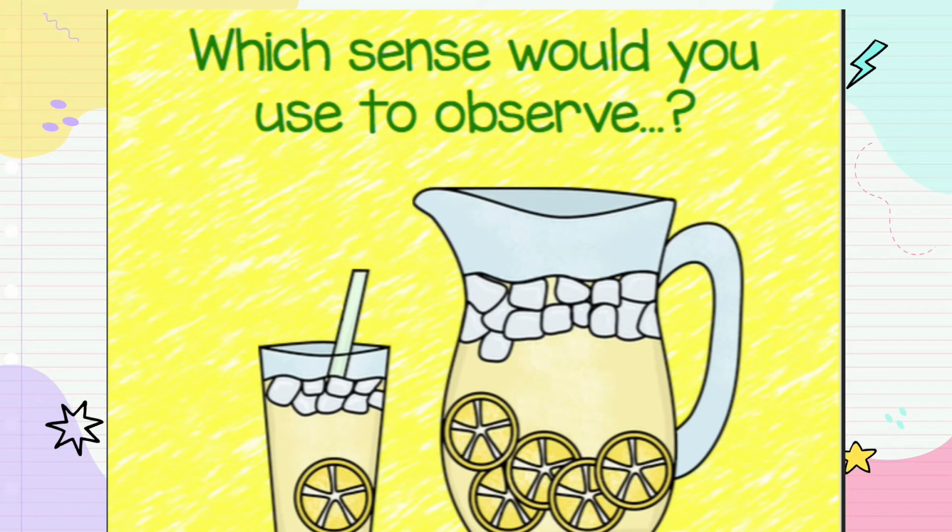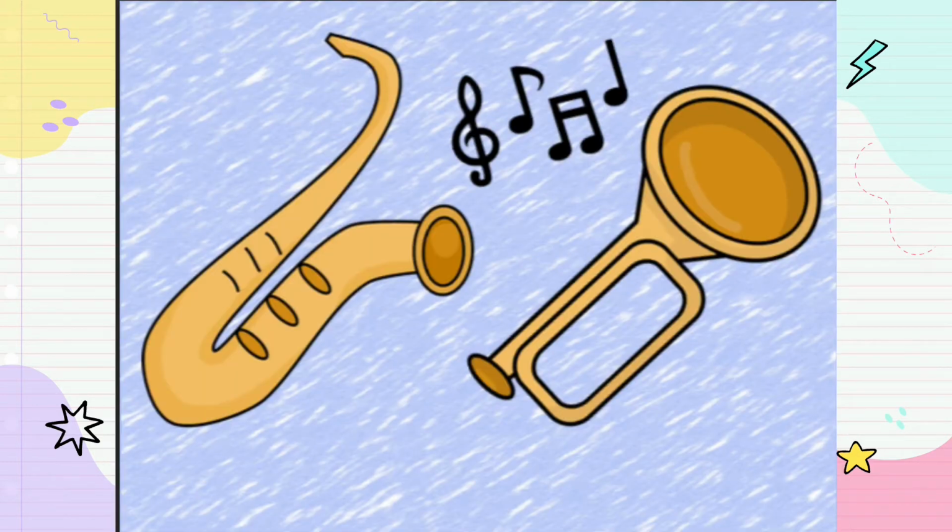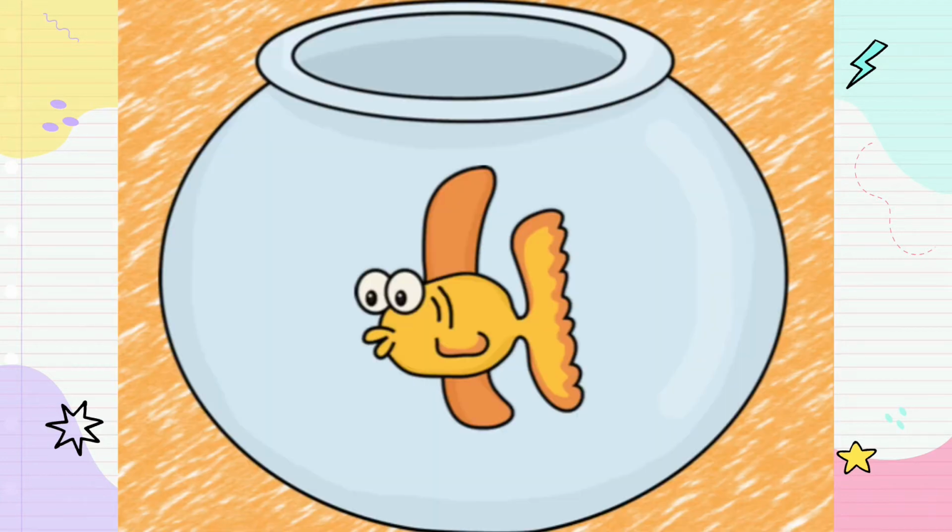Now here you have a lemonade. Which sense will you use? Yes, the taste, to know it's lemonade, right? What about this one? Which sense will you use? Yes, you will use hearing because you will listen to the music. Now here, which sense will you use? You will use your sight. You will see and recognize that it is a fish in a bowl.